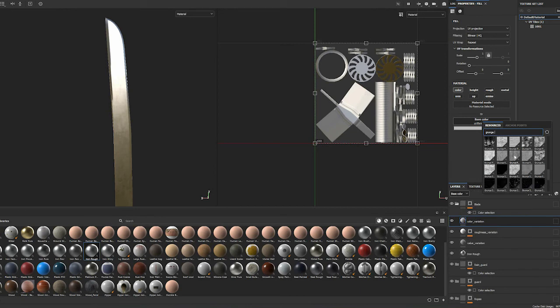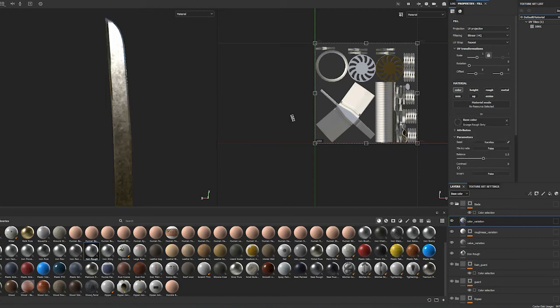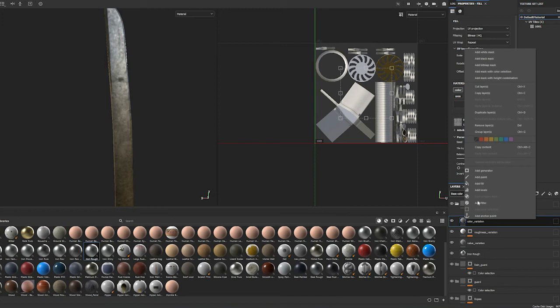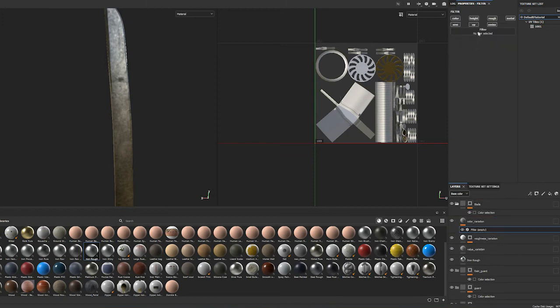Let's maybe try this one. I'm not sure it'll make the right effect, but we'll try. Usually for this one you'll want to put the scale to 2. And now what we're gonna do is not add a mask to this, but add a filter. And the filter we want is gradient.